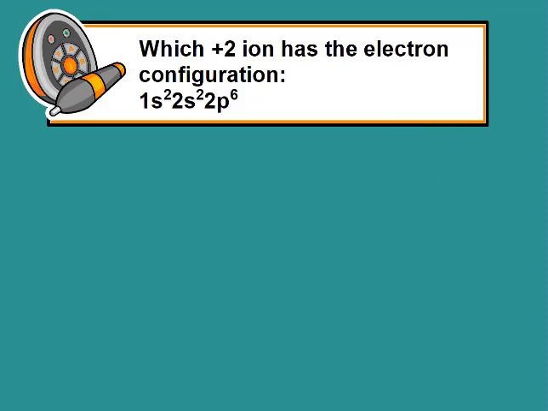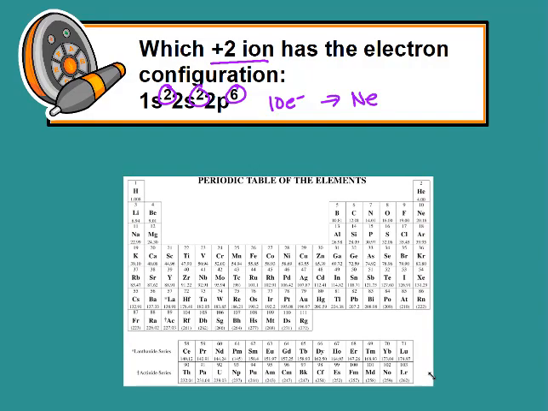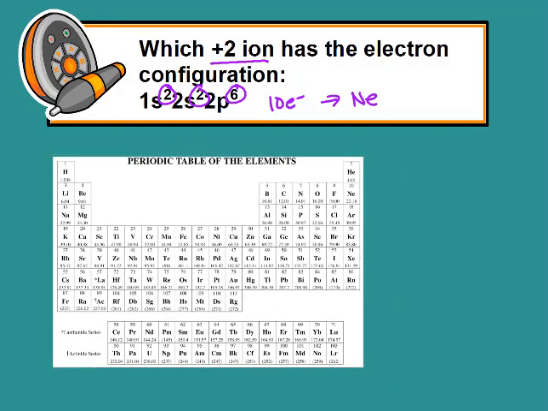So this one's a little bit trickier because it says you're a +2 ion. If you add these up, you get 10 electrons, which corresponds to neon. So there's a couple of ways of doing this. One way is saying, okay, well, if that's neon, and something had to have lost 2 electrons to become the same configuration as neon, magnesium would make a +2 charge and have the same configuration as neon. So it must be Mg+2. Another way of thinking about it is you can say, well, if this has 10 electrons and it lost 2, then it must have had 12 to start with, which corresponds to magnesium.